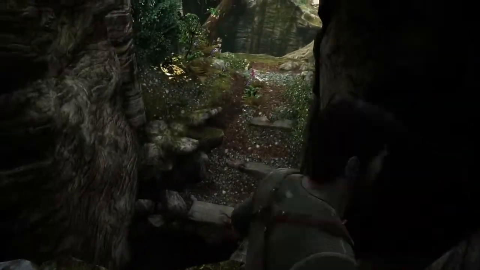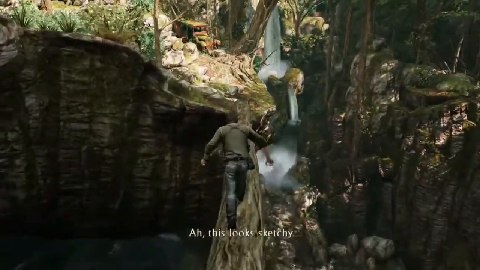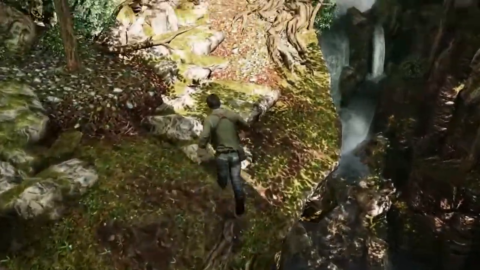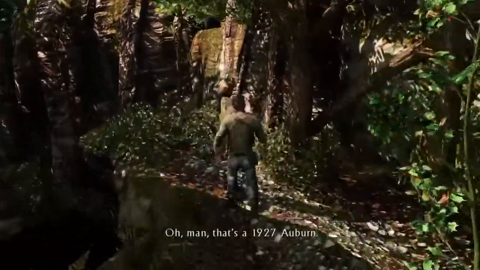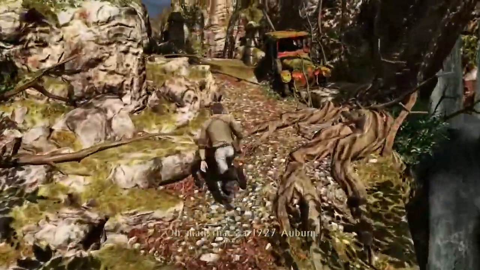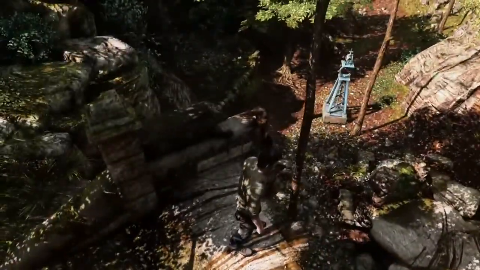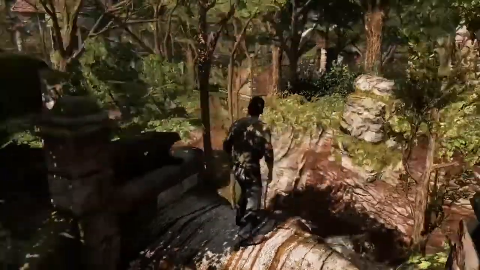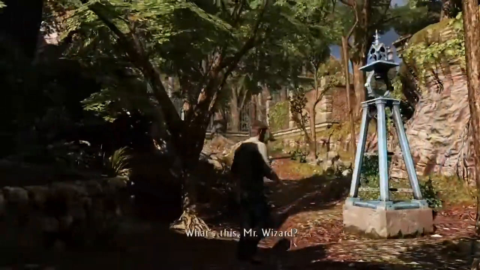Okay, that is a place to jump. Ooh, now this looks sketchy. Nah, she'll be right. See? It was fine. Look, Sully, your first car. Oh, man. That's a 1927 Auburn. Nice. Okay, I assume I need to go down. Yeah? What's this, Mr. Wizard? Lawn art. Pretty tacky.